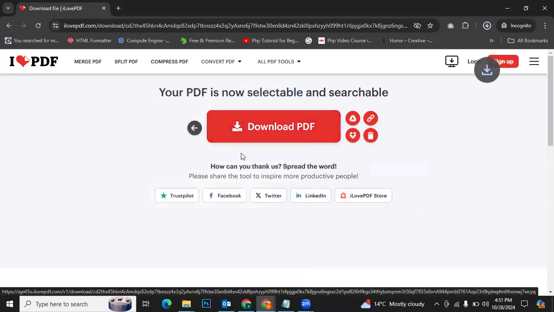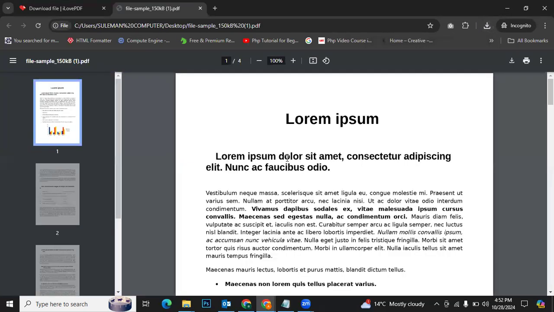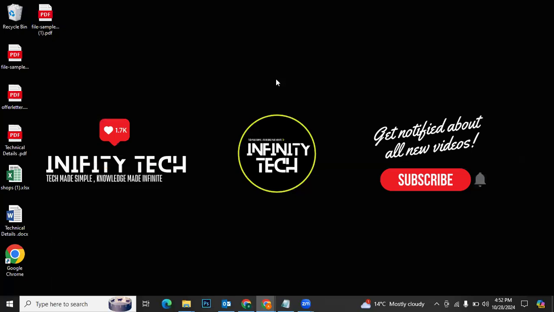This is my document. I need to save this here. So here you can see this is the document. Now I can easily search any text. If I want to select any text, or search anything, like I want to search this word, how many times it is available in this document. Here you can see I can easily search any text, anything in this.